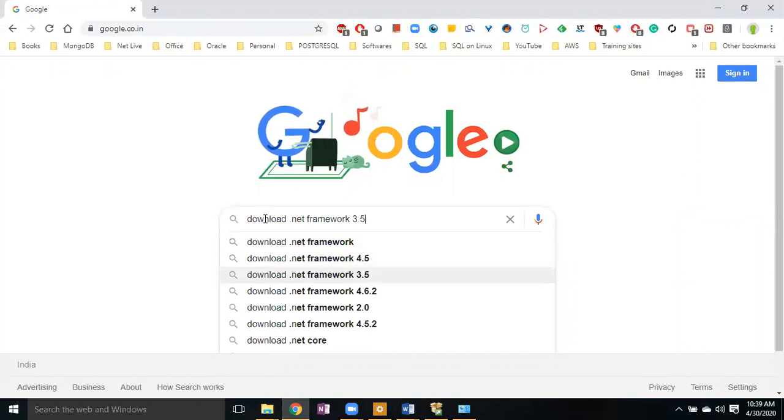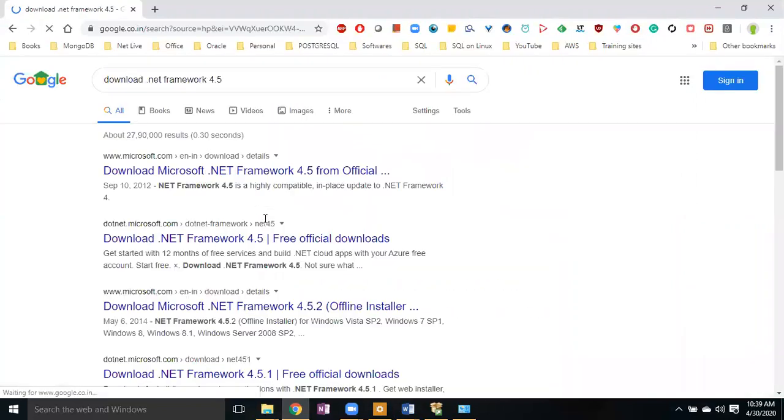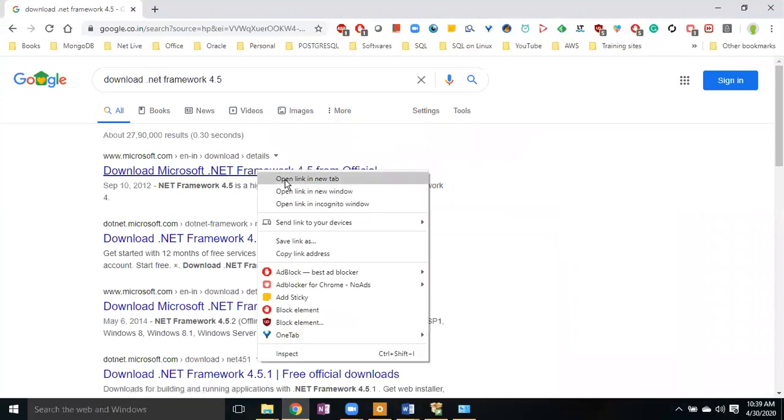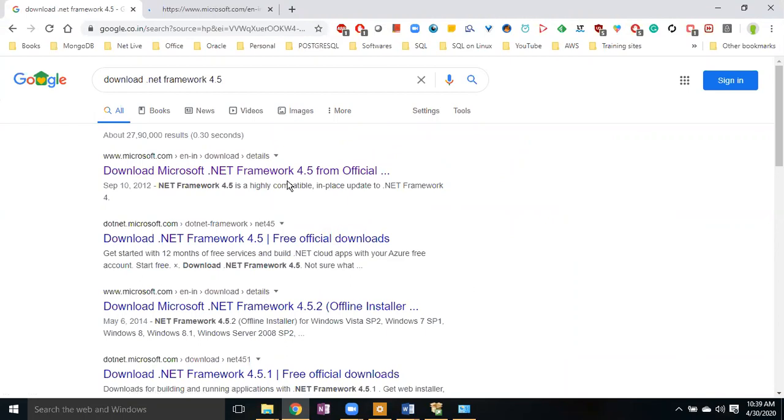Here we can see 4.5. So download that. This is the link which will automatically route to Microsoft, and you can download and directly install it in the operating system. In many organizations, the .NET framework is the default installation for the operating system. That is the reason the Windows team ensures that the framework is installed along with the operating system. If for some reason it is not installed, we have to ask them to install it, or we can directly download it from the Microsoft site and install it.